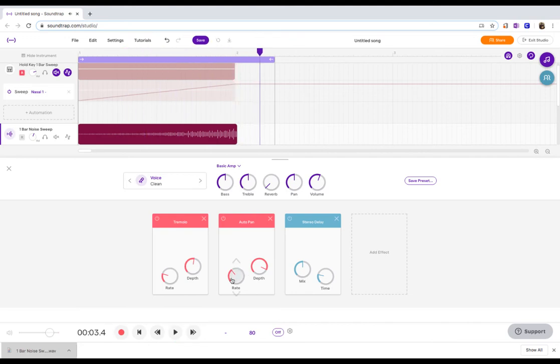And then we can change those rates. We can make them be about the same or totally different, whatever you want. Well, that kind of messes with you a little bit. And then what else could we add? Maybe a little bit of reverb. Give this guy some space. Gives it a little bit more space. There we go.